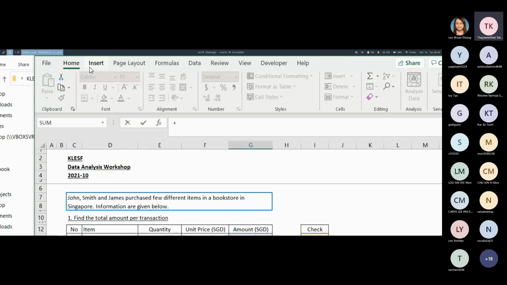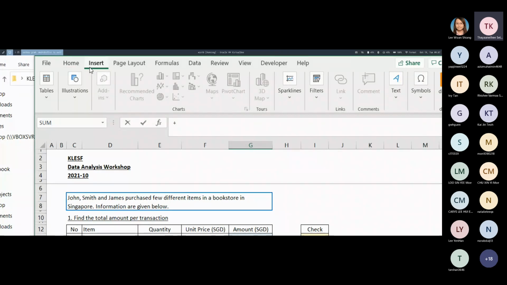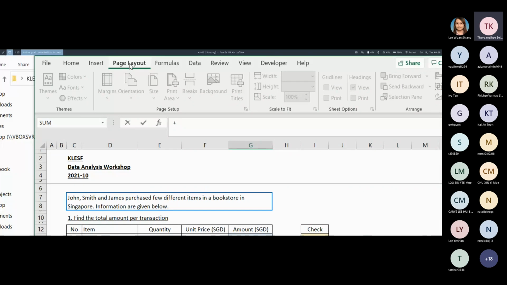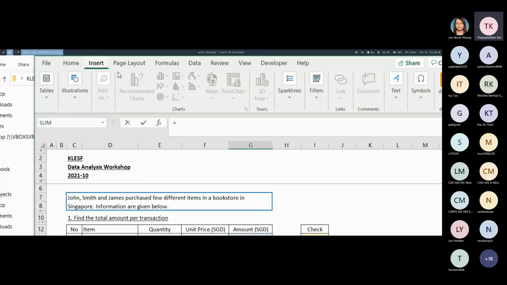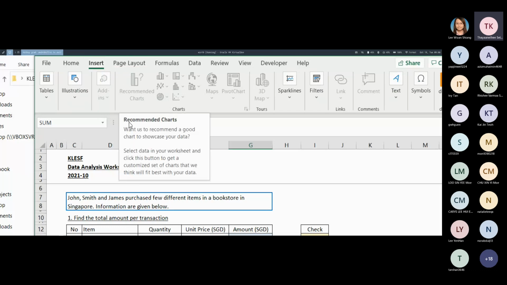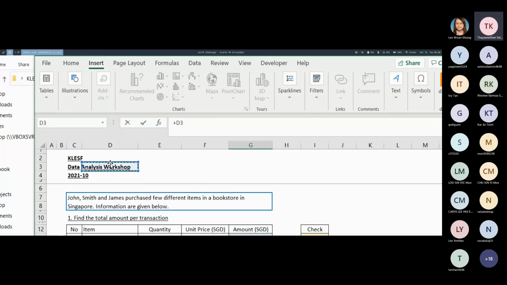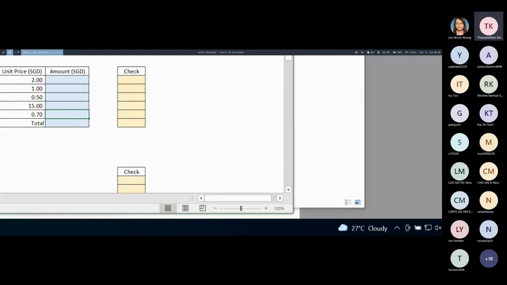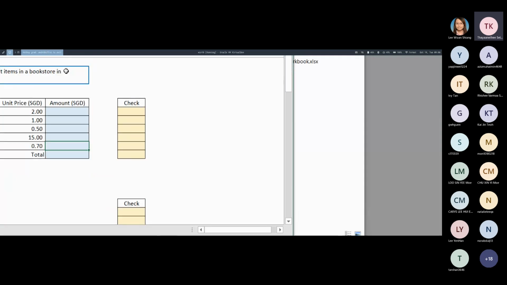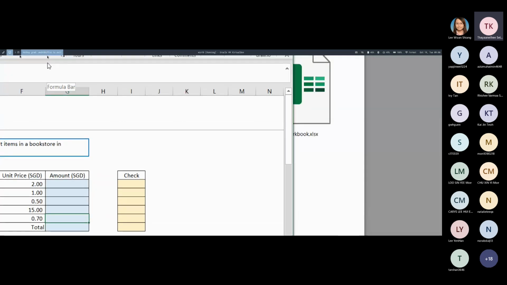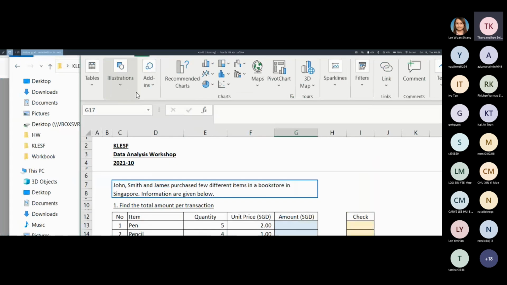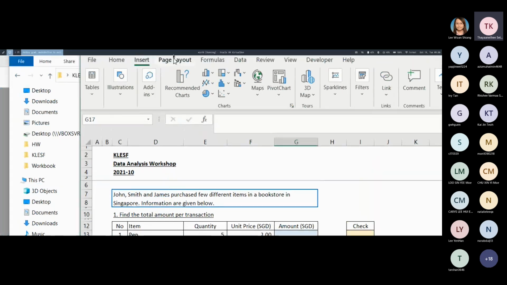And then this ribbon, basically, each of them, sometimes we call it a tab. So it's like the insert tab, page layout tab, and so on. So probably you have seen and used different features yesterday, like for example, when you click insert. Okay, right. So let me go back to this part. When I'm using this magnifier, it is a bit hard to navigate.